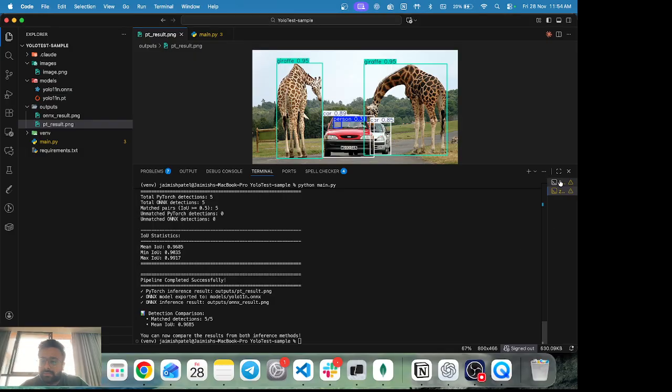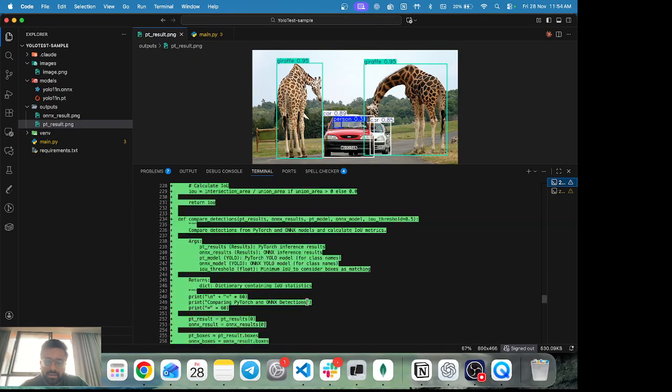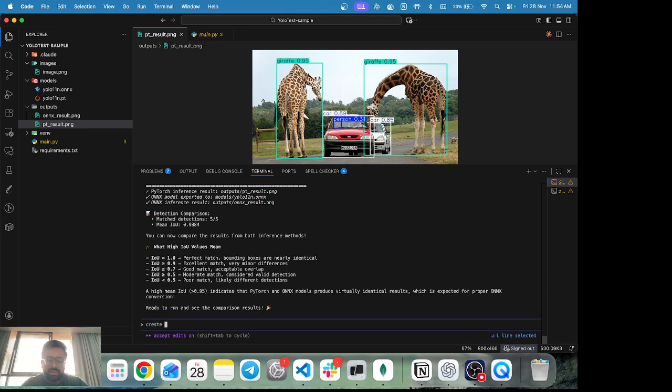So maybe the last thing we can ask is to create a README.md file inside this project so that everyone can easily understand the project and run it by themselves.